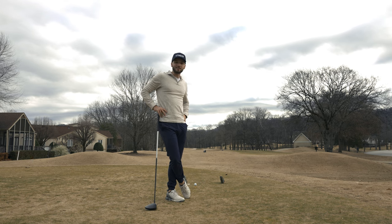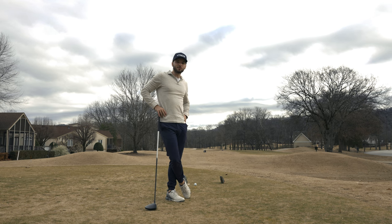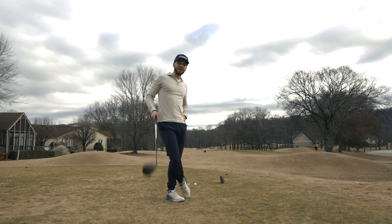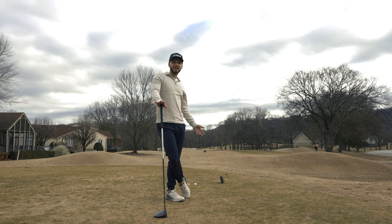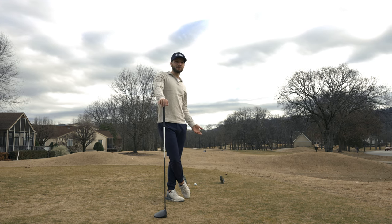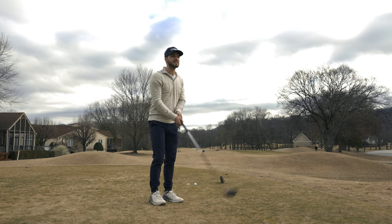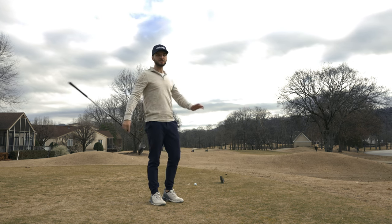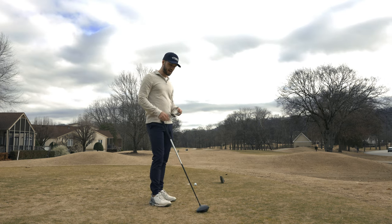Truthfully, I didn't practice from the green backwards when I was growing up. I definitely hit a lot more golf balls and could probably be a lot better at golf at this point if I had just practiced more short game. The short game is the weakest part of my game — I don't get up and down that often anymore, probably like 50% of the time. So basically, I realize that if I want to get back to becoming a consistent scratch golfer, I just have to put a lot of time around the green chipping and putting.